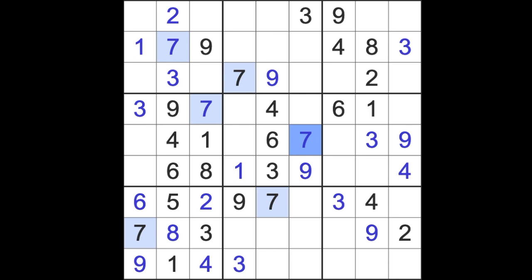I wish I could find out a bit more about fives. Fives are letting me down. The sevens I can't finish because they look like this. It's that horrible insoluble pattern where you have two, two, and a three. What's missing in this column here? Actually, there's five numbers. That's rather a lot. I don't suppose I'll get it. But anyway, two, four, five, six, eight.